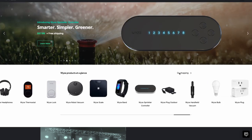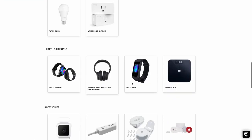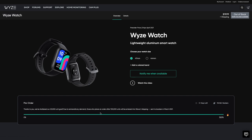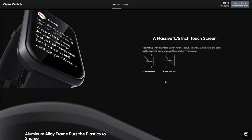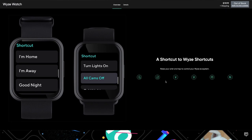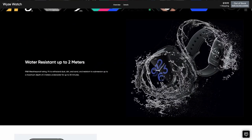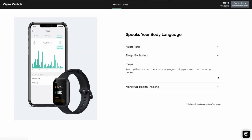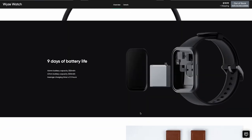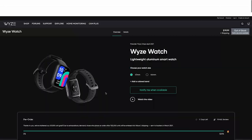Let's jump on over to the Wyze website and check out the specs on this Wyze Watch. It was kind of odd that there wasn't a link on the main page, but digging down we did find that this is available in a 47 and a 44 millimeter band for those with smaller wrists. We have an oxygen sensor, a massive 1.75 inch screen, shortcuts to our Wyze Shortcuts from the app, customizable watch faces, water resistance up to two meters, heart rate, sleep monitoring, steps, notifications from popular apps, nine days of battery life, and optional leather and silicone bands in various colors.